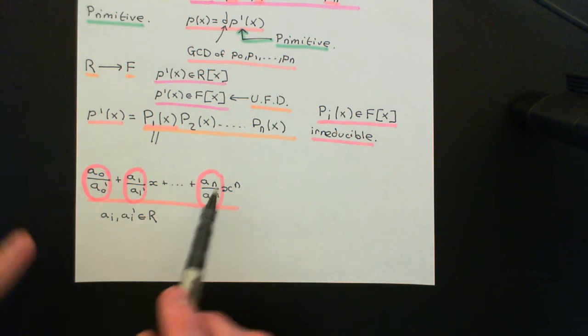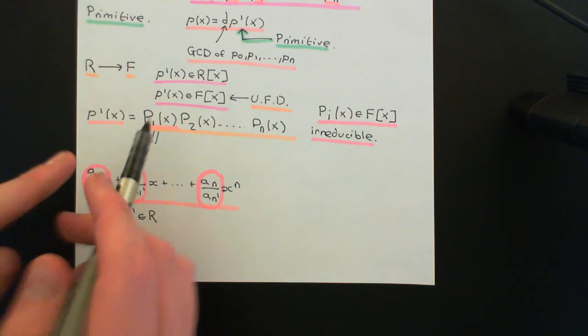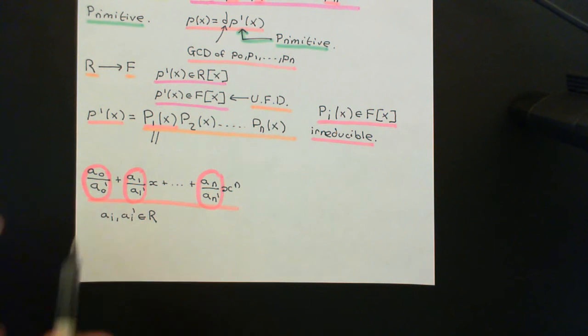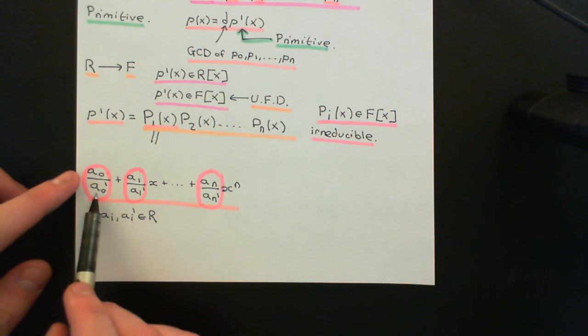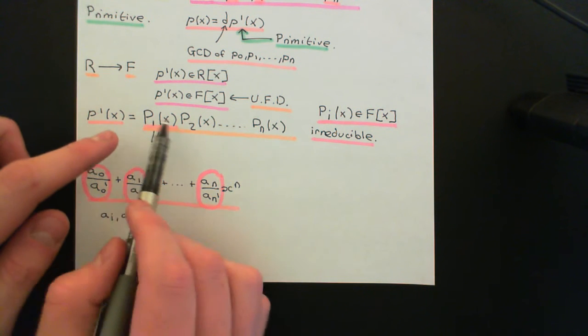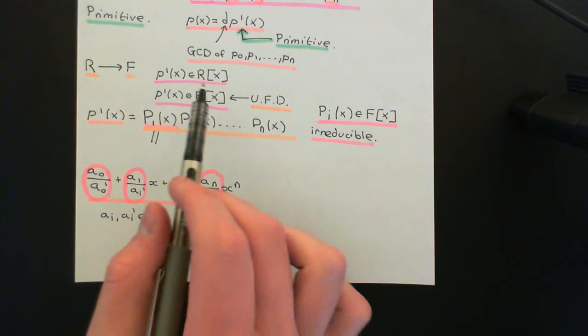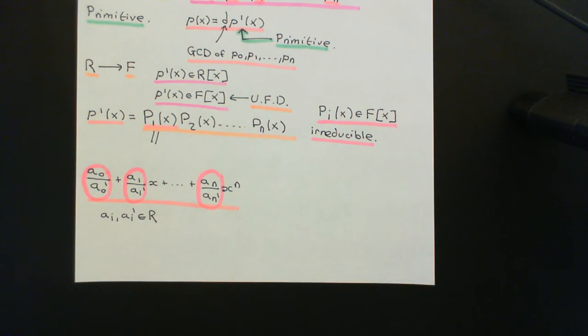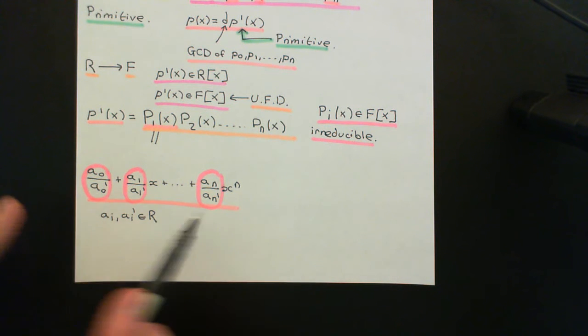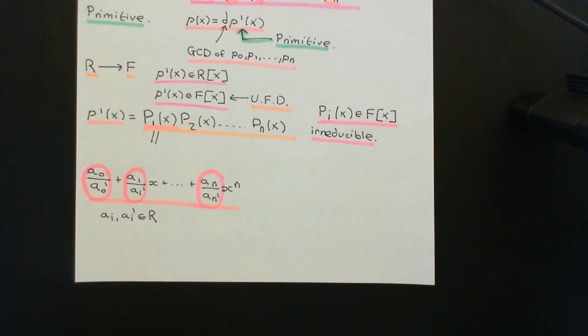Okay, so here is my polynomial. This is what I'm supposing is my polynomial p1 of x, and as I say, I have not attempted to make the coefficients' names relevant to the name of the polynomial. Okay, so how then can we take this and turn it into something that is in the ring of polynomials over the unique factorization domain and is very much related to this polynomial?